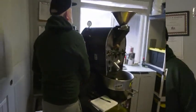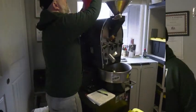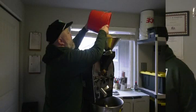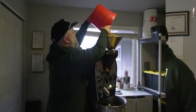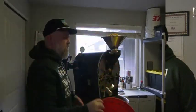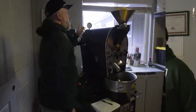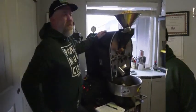This is a 2.5 kilo roaster. We'll roast about 5.5 pounds at a time. We'll roast anywhere down to 3 pounds if you're just test batching. Ultra small batch coffee, thank you. Drop the beans in the hopper, now we're just waiting for the machine to warm up.